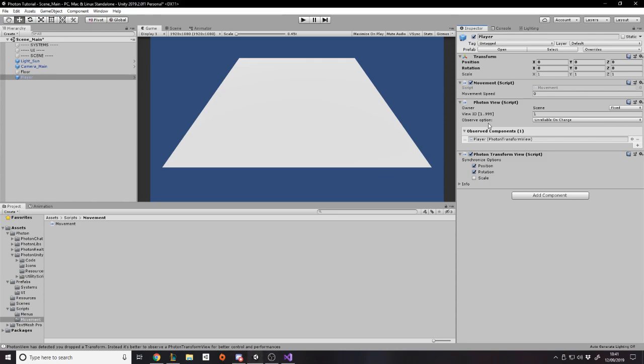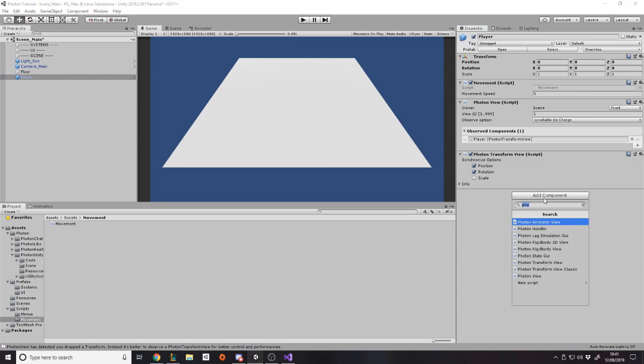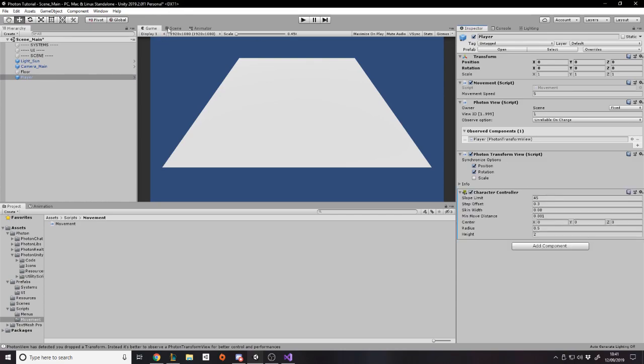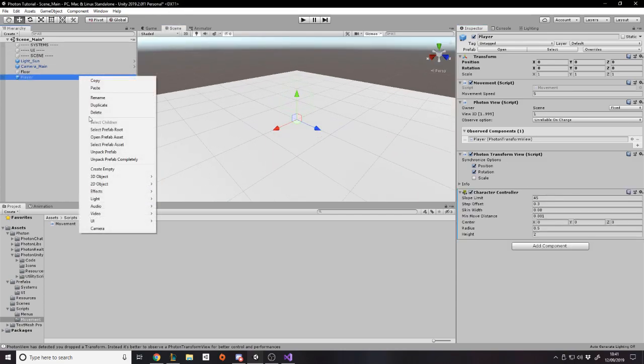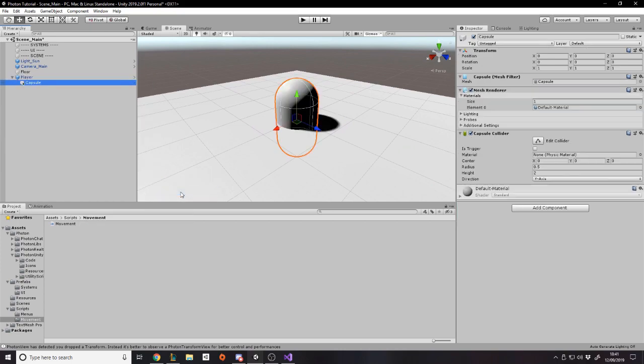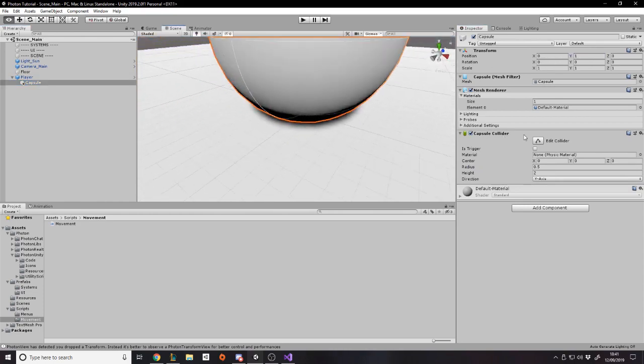Anyhow, so now that we've done that, we can move ourselves. We're going to put like 5, for example. Okay, and then we're going to go ahead and put a character controller on ourselves. Let's go to the scene. And we're going to also add an empty game object. Actually, no, we're going to add a capsule to ourselves. And that capsule is going to be up by 1, so it's on the floor.